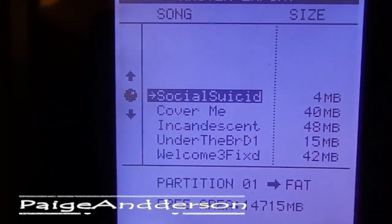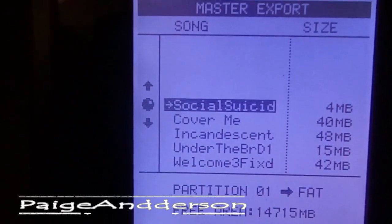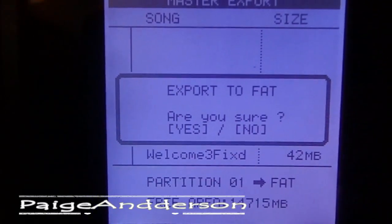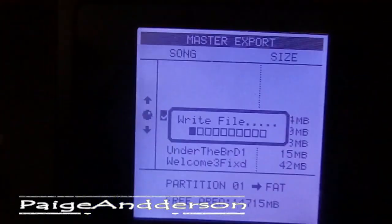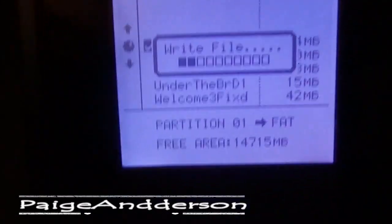It's going to store that song. In my case, I have a few of these, but anyway, I'm going to go to the one that's called Social Suicide, 4 megabytes. I'm going to hit enter. I'm going to hit yes, enter. It's going to write this file. It takes a few seconds to write the file if it's a full song, but because this one is kind of short, it shouldn't take as long.